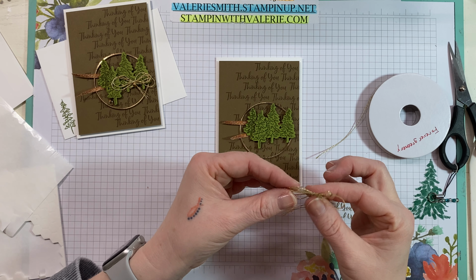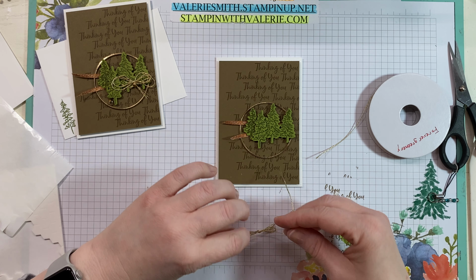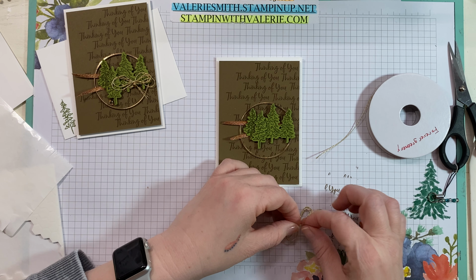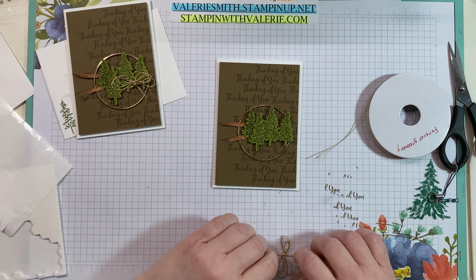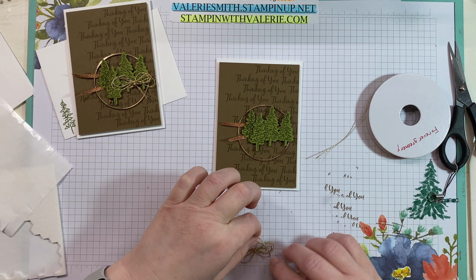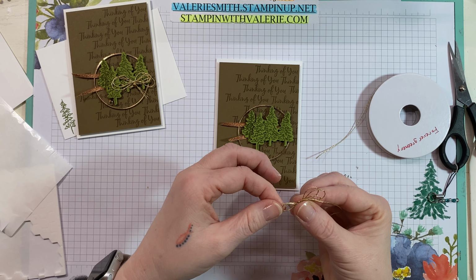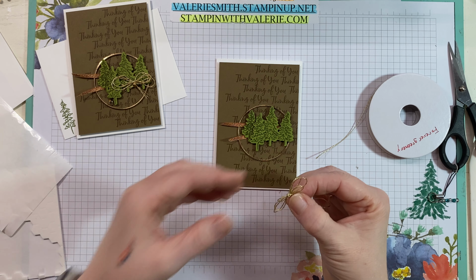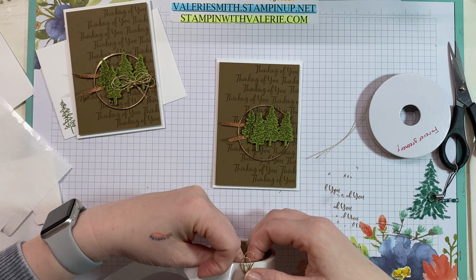Now you can move these, make them longer and shorter however you want to do it. And obviously this one's kind of short and this one's really long, but I'm going to take those 2 and tie them in a knot again. Tie it once. And then tie it one more time. Then we're going to put a glue dot on there. And we're going to kind of bring both of these pieces down so they are both going in the same direction, basically. Grab your glue dots and just stick it directly on there.